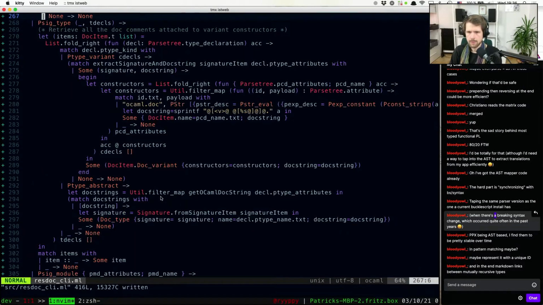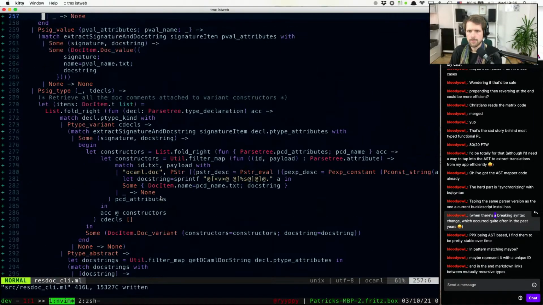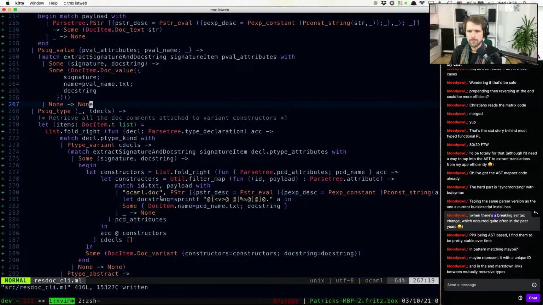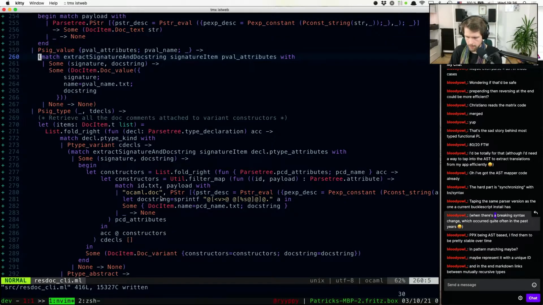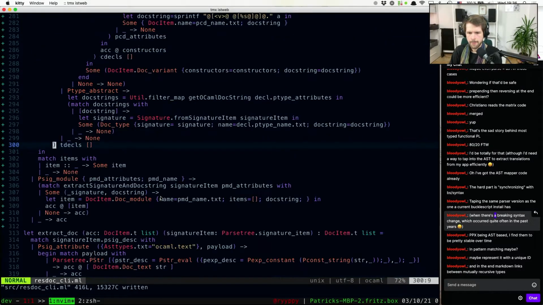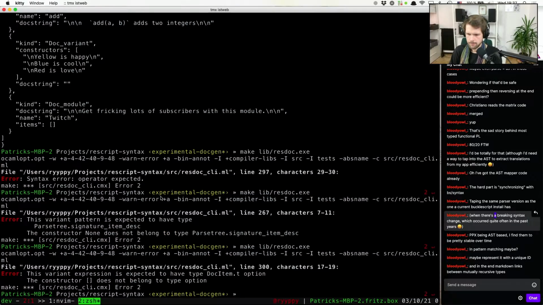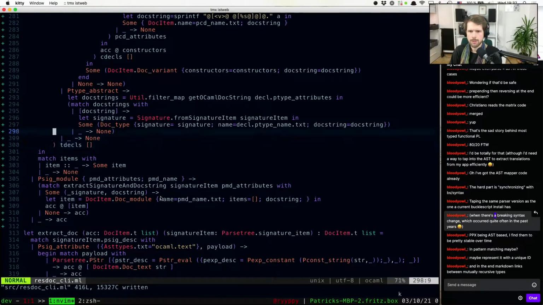Between sum and doc type, I am missing. Line 300. This variant expression is expected to have type doc item option. The constructor doesn't belong to the type option.